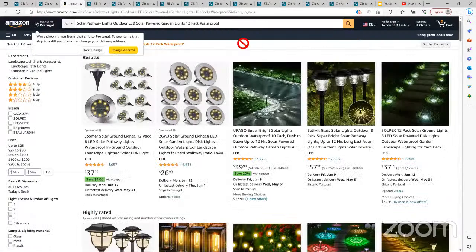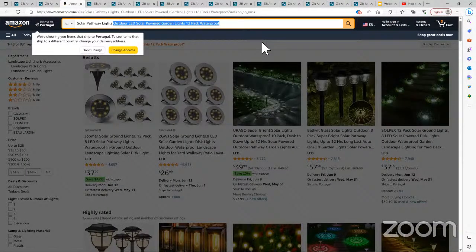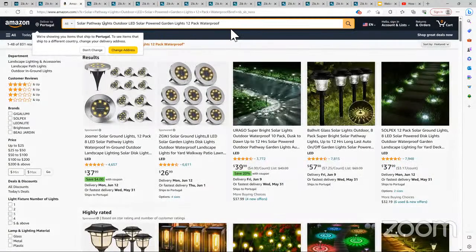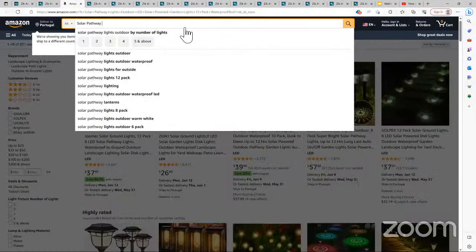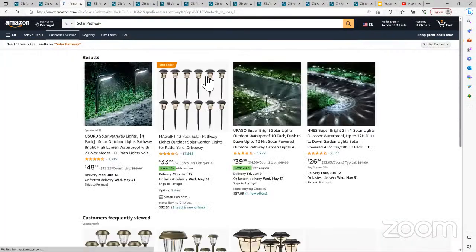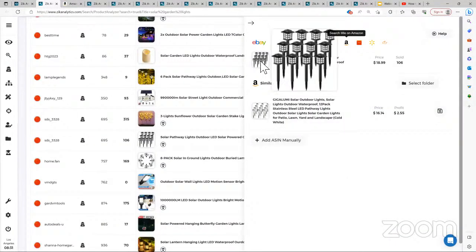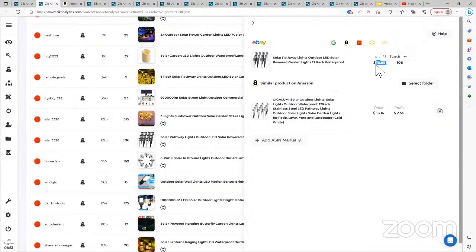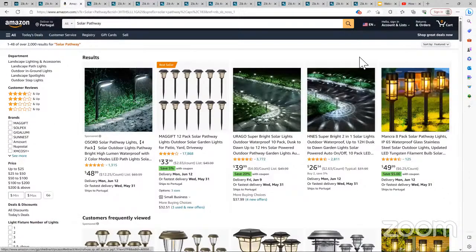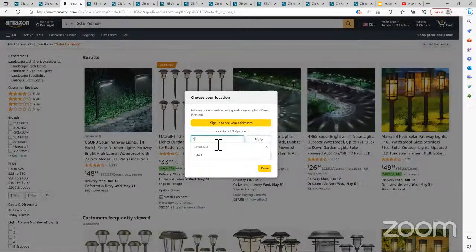Now I can cut the title like this. Right? I will cut the title, run another search. And now what I want to do is go here and find a similar one. It doesn't have to be the same, but I want to compete on price and maintain high profit margins. Take a look. So I want to have a better price. It's a 12 pack. I want to have a better price, but also a high profit margin. So I will try to come here. I will put here the delivery address in this case.